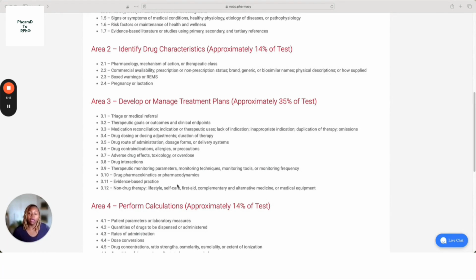But then you also have to start thinking about those adjustments, making sure it's the most appropriate drug, the most appropriate therapy. There are no contraindications. There are no allergies. There are no precautions that the patient may have. There are no drug-drug interactions if the patient's taking other medications. Those are the things you want to really get into your bag of thinking like a pharmacist. So that's about managing those treatment plans and really getting those different scenarios and things of this nature.